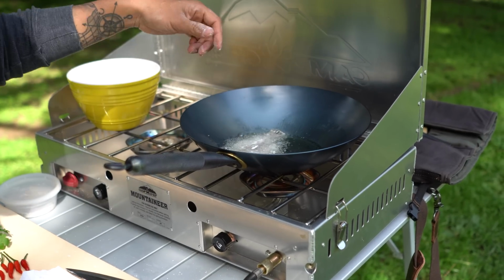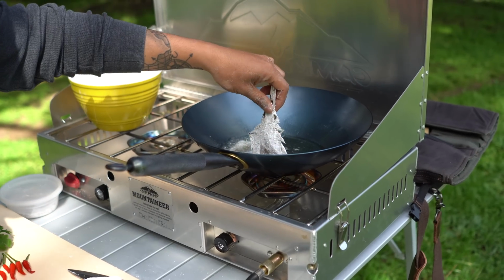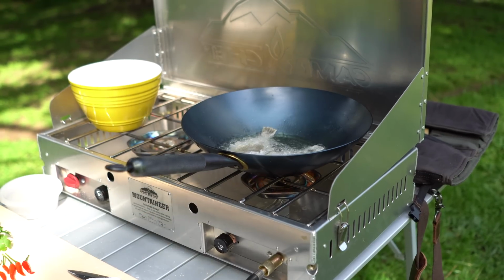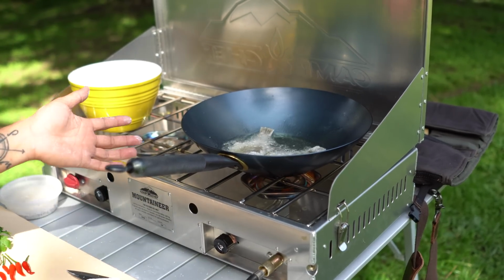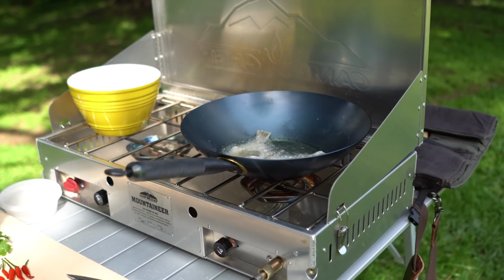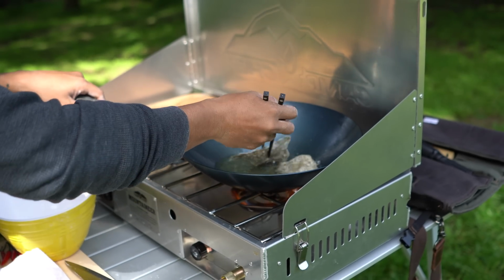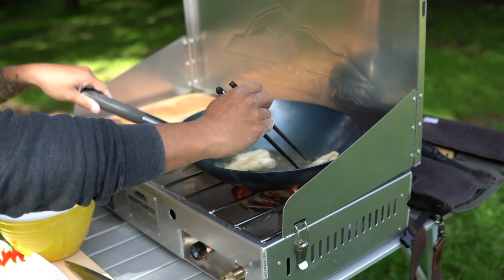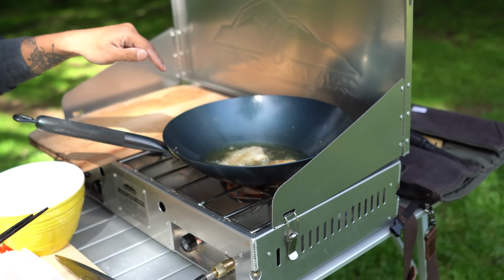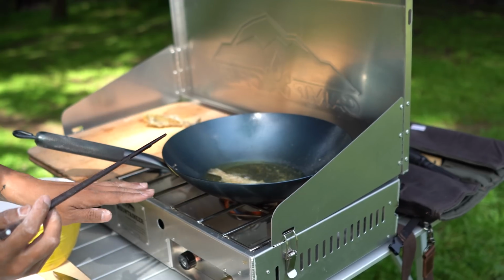Always lay away. Lay away from you. We're gonna do 2 at a time. There we go. And these guys are so small that you don't even need to score them. They're so thin. And that's only gonna take maybe 2 minutes. We'll do 2 minutes on one side and then about 1.5 minutes on the other. The heat's about a medium heat right now.